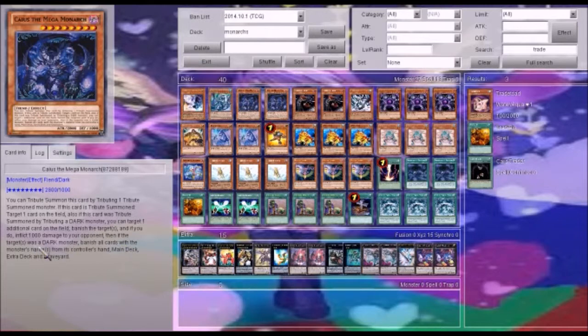Then if the target was a dark monster, banish all copies of the monster's name from the controller's hand, main deck, extra deck, and graveyard. So it pretty much effectively gets rid of everything. This is very great against Burning Abyss, it's great against any deck that has dark monsters. So if you end up being paired up against Necros and you see a djinn, you can just banish all their djinns, and then they're like, no! And they just lose, because now they have no more djinns. And you could just do this against Burning Abyss, and they can lose the 3 cards very quickly.